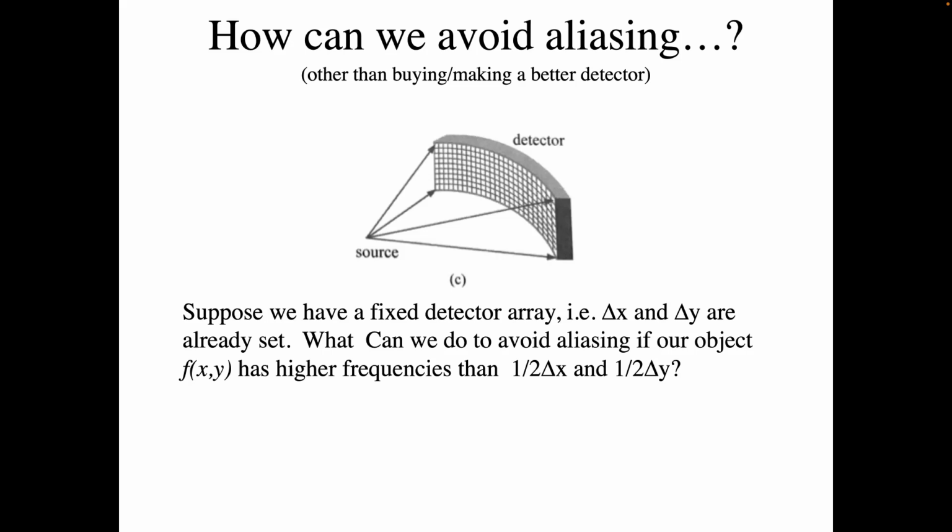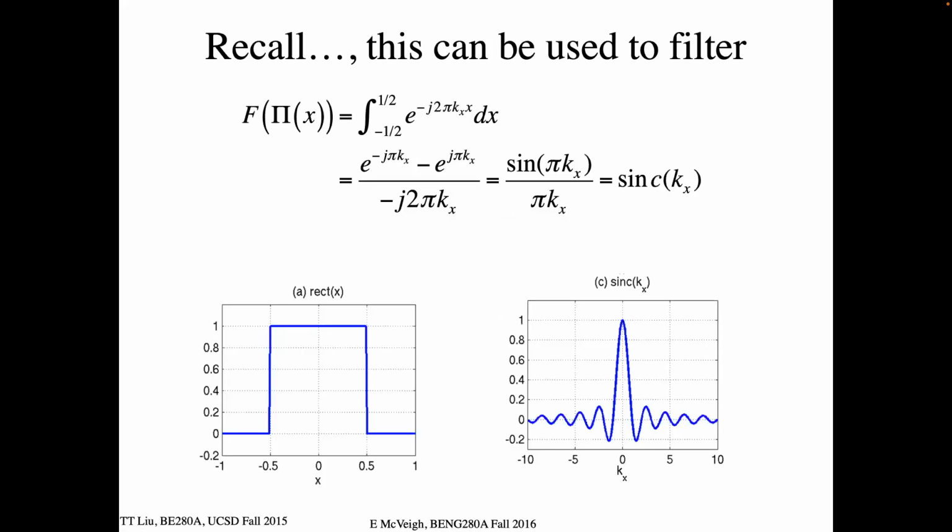And so we need some other way to limit frequencies that are way beyond our Nyquist, such that it doesn't cause artifacts in the image. And one way of doing that is to try and filter the signal from the object itself. It gets some filtering actually from the anti-scatter grid, for example.